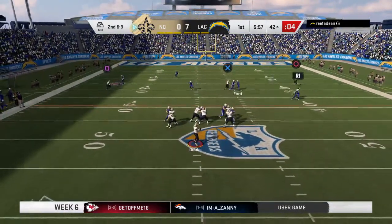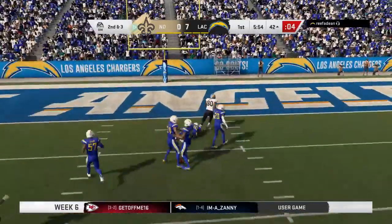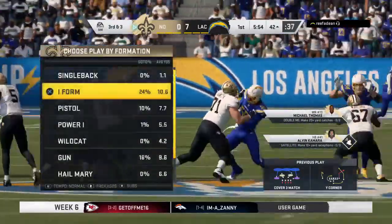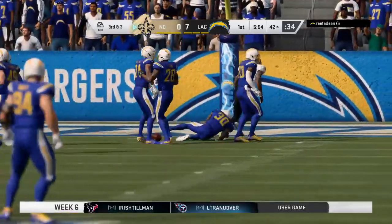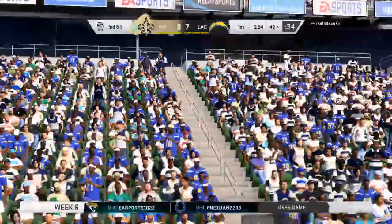Throwing again on 2nd down. Dobbs is going to fire one deep over the middle. And nearly an interception here on their opening drive. But instead, 3rd down. Well, that certainly looked like something that they discussed all week in practice getting ready for this one. Take the big shot right out of the gate.